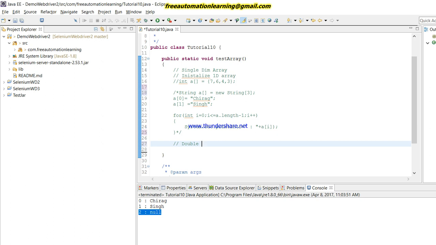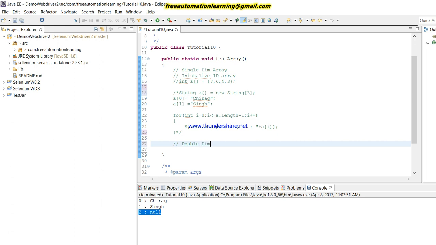When I discuss TestNG, this array comes in one concept, that is data provider. So you just understand this core topic here, and we will discuss it further when I discuss TestNG, right?